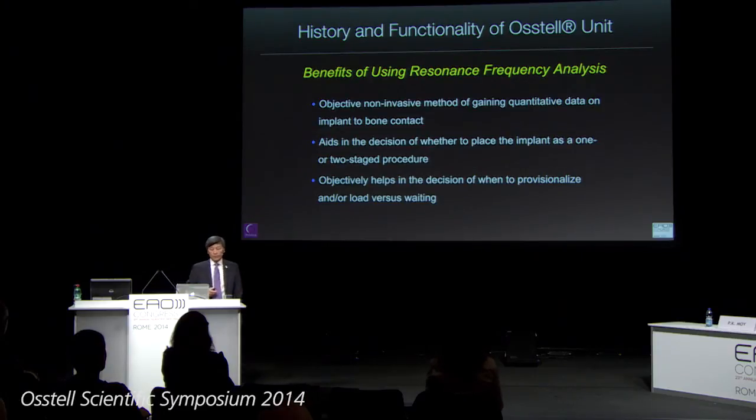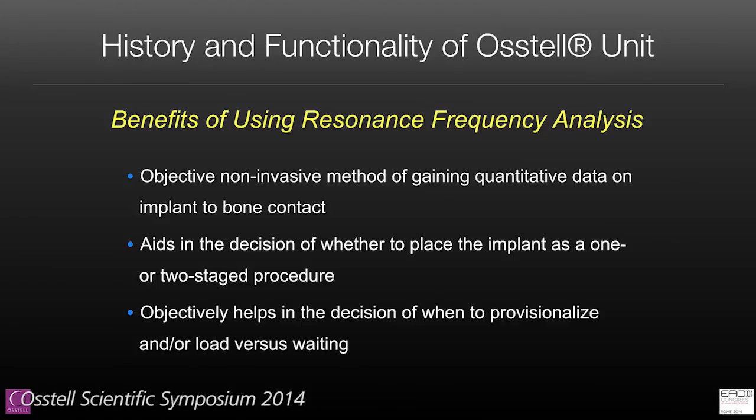The benefits of using the resonance frequency analysis: it's very objective, it's non-invasive, and it gives us a quantitative value that we can rely on as far as the bone-to-implant contact. It aids us in the decision-making of whether the implant that is placed can be treated as a one-stage or must be treated as a two-stage procedure. And it also gives us valuable objective data to decide when to provisionalize or when to load the implant.